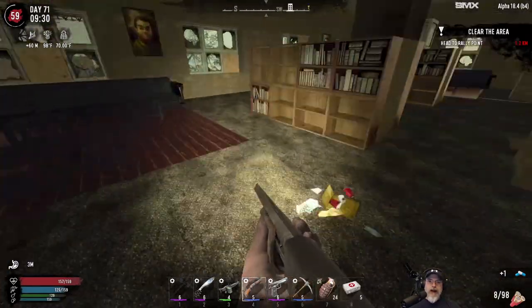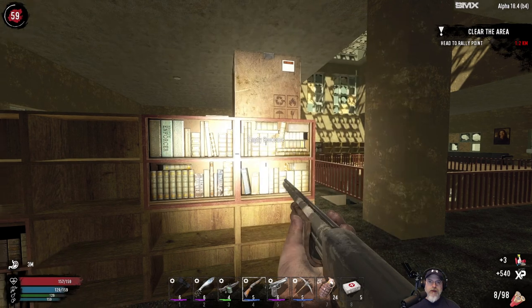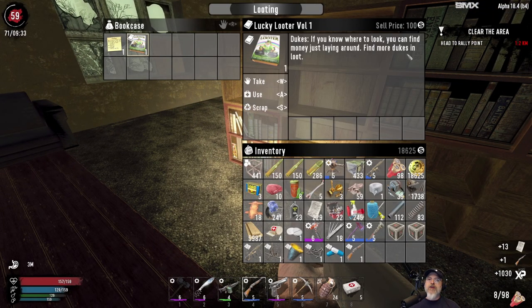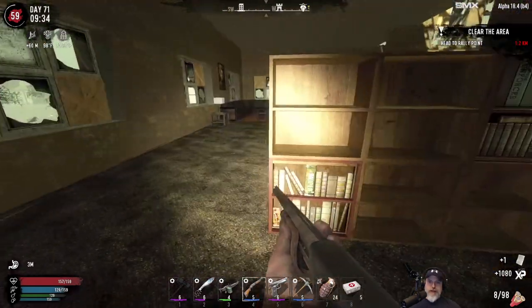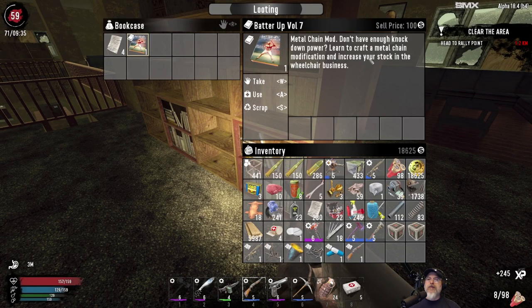I can't complain, actually, you know. This has been a good run. Okay. We'll learn it. I'll never make it because I already knew the triples, but what the hell, right? Okay, what's this? Find more dukes and loot. Yes, sir. Yes, please. We'll take it. Learn to craft a metal chain modification. Increase your stock in the wheelchair business. Metal chain mod. Okay.